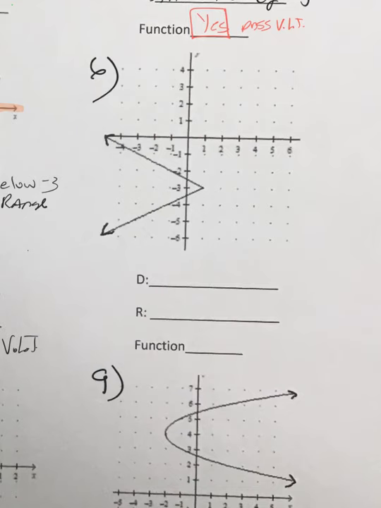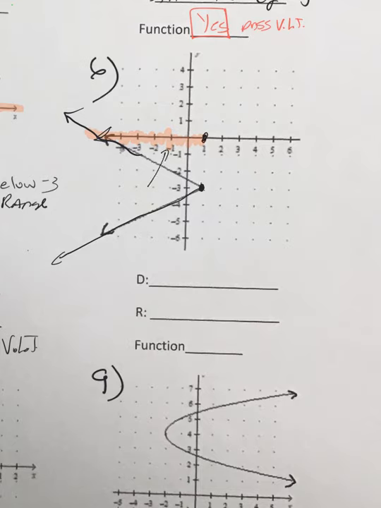Here our V is sideways, opening to the left. So let's look at the domain. This time the domain is not all real numbers. Where the two lines meet is the vertex, and notice that this is the furthest to the left the x values go. From there it just keeps going to the left forever and ever, because this arrow means it keeps going to the left. And we're going to include the vertex, so the vertex is included.